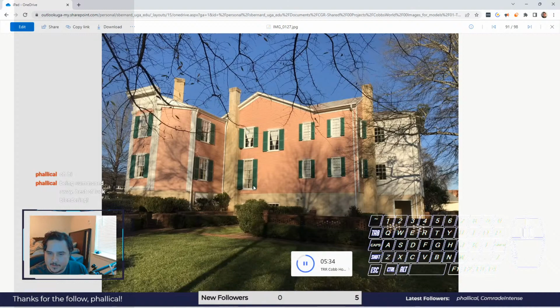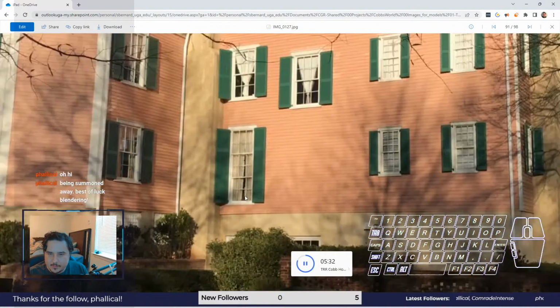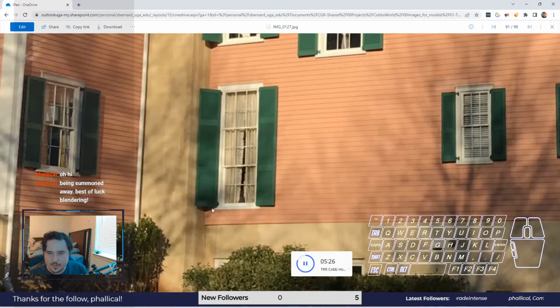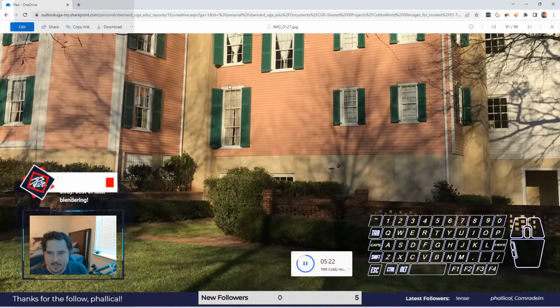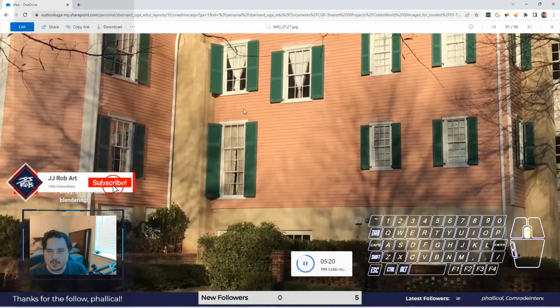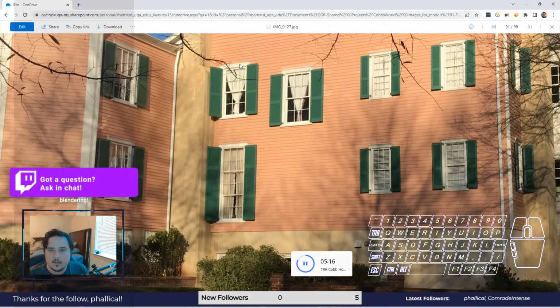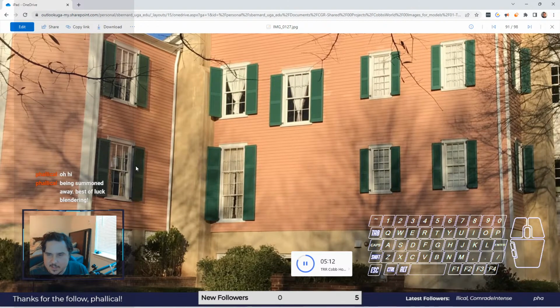So we've got this window here, which is similar to the one up front, except this one is 3-paned and doesn't have the molding around the edge. Should be a similar size though. And then these here are pretty much all the same as the ones on the front. These, though, are smaller. They're eensy-weensier.